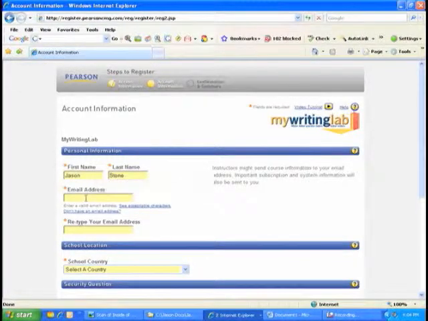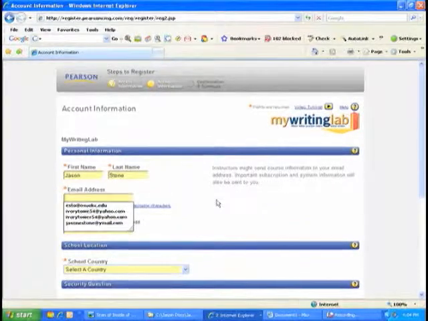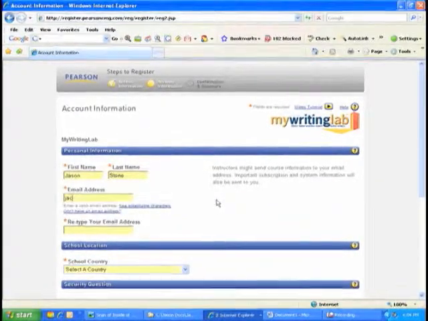Make sure that you input your name exactly as you would like to see it in Mywritinglab. If you use lowercase, then that's how it's going to refer to you every time you log in. And then I'm going to input my email address, preferably the one that I used to set up my account just a moment ago.